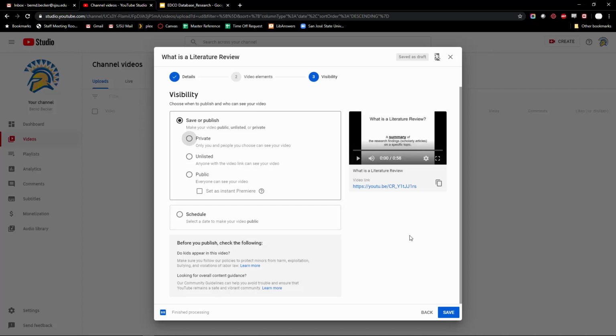The next screen after you click next is visibility. If you don't put it on private, that means you have to manually select who can view your video. The two best options are public, everyone can see it, or unlisted. Only people with the video link or where it's embedded can see your video. That means people won't be able to search your name and find your videos. It can only be found if you have it embedded like in a LibGuide or you share the video.